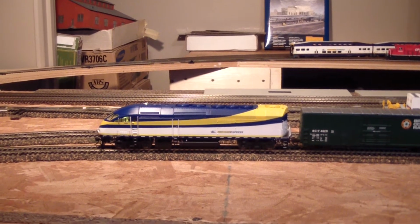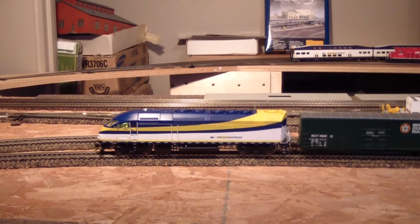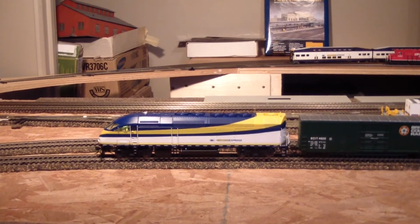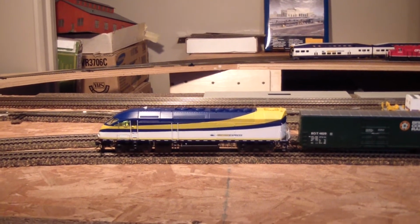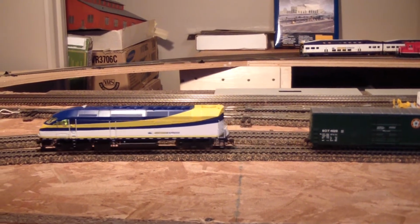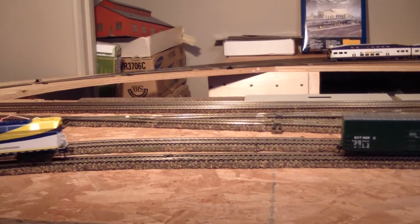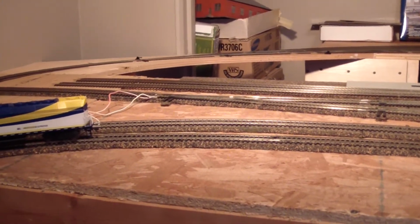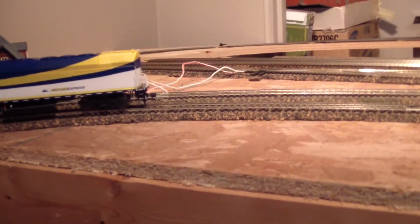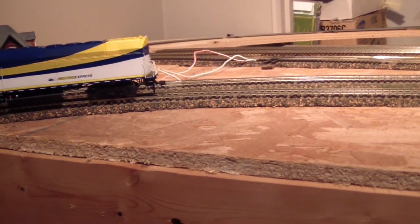Long startup process per usual. Need to get a tripod. Oh, that's embarrassing. Stop, please. How do you like that? It happens to the best and worst of us, I suppose.